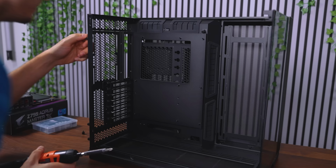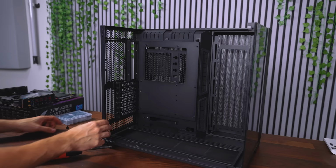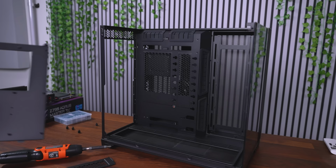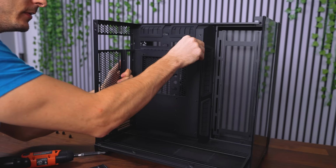one thumb screw in the back, and then these, I think, yeah. So three more over here in the back. Total five screws. Oh, that's so easy. Okay. So in order to push this down, we have to remove this bracket on the bottom. And then I'm gonna put this back.